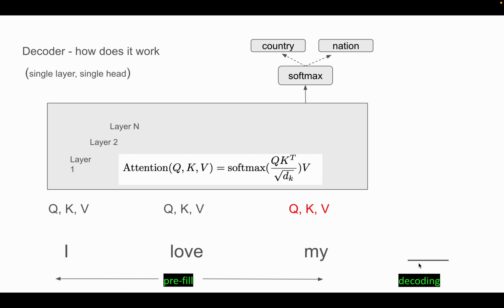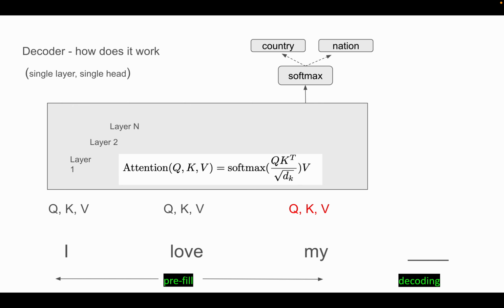I love my country, comma, something, and it keeps on going on, right? So that is an iterative process, which is a bit slower than the pre-filling phase. This is called pre-filling, and this is called decoding. These concepts will help us understand the future LLM jargon, especially when we discuss how a KV cache or page attention works, and how pre-filling and decoding act as major concepts in understanding these sub-concepts.